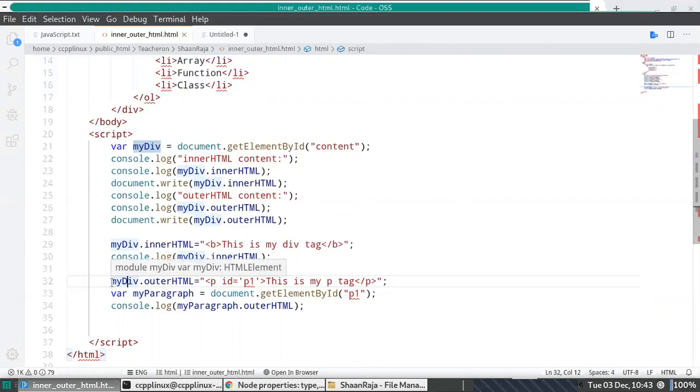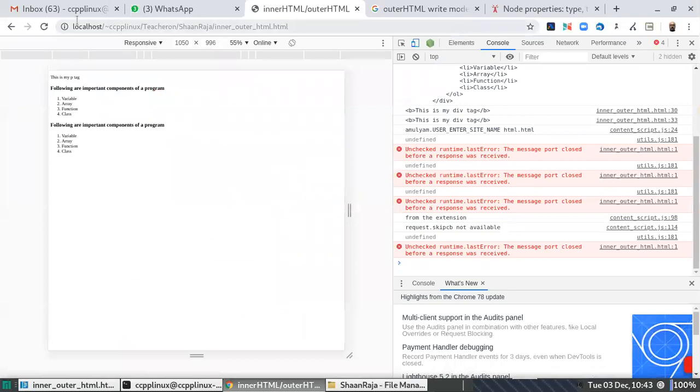Before line number 32, this will not work because this element was not there. But after line number 32, it will work. So let us run this file again.